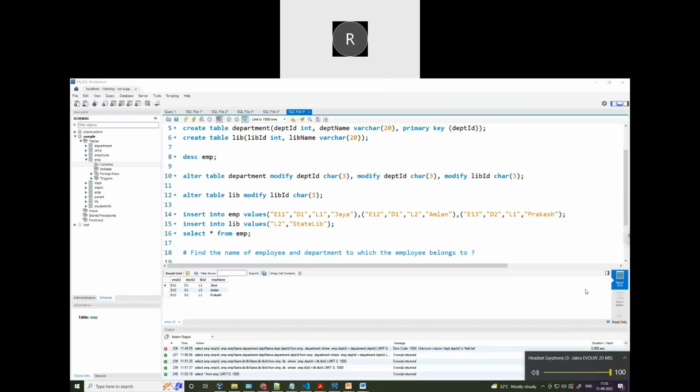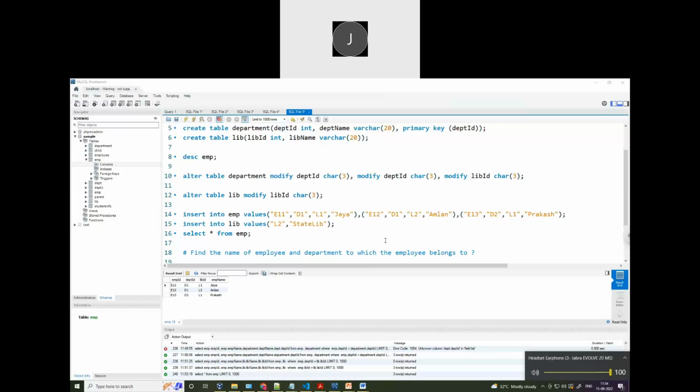You mean to say a single employee can be a manager also, right? For example, employee E12 can be a manager also. Okay, got it. So I want to list out, by using manager ID, how many employees are working under this manager. The information would be in the same table.